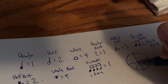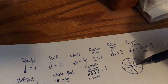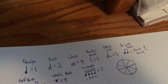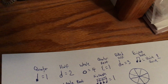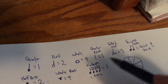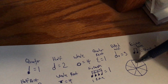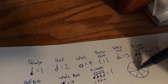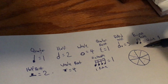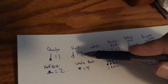If we cut it yet again, guys, then we're going to get the next subdivision. Now we have 1, 2, 3, 4, 5, 6, 7, 8. Now we have 8ths. So there's 8 eighths that can fit into one whole. Or if you break it down, 2 of them equals just 1 quarter right there. So you can get 2 of those into just 1 quarter. Or you can just keep going. You can get 4 of those into 1 half.